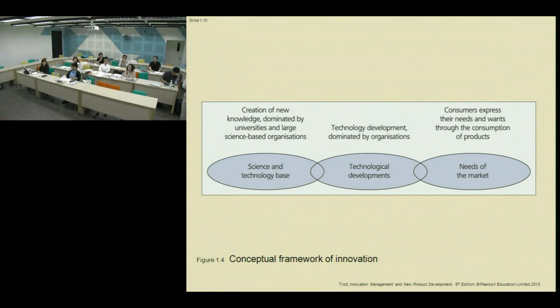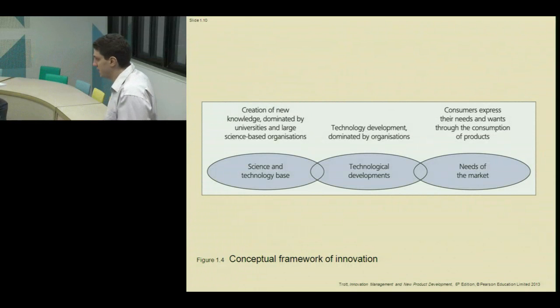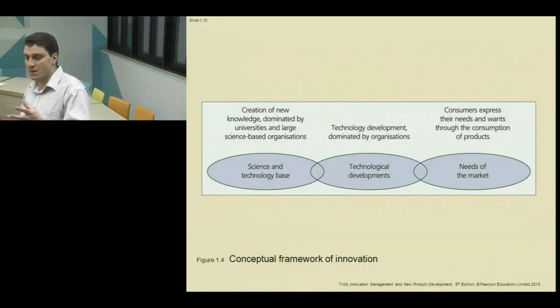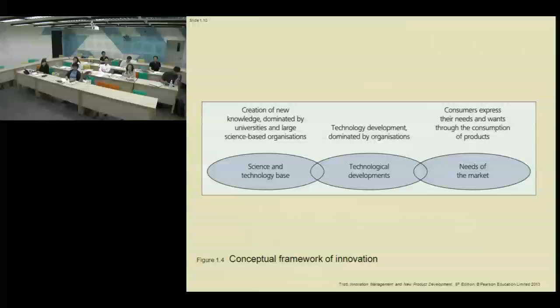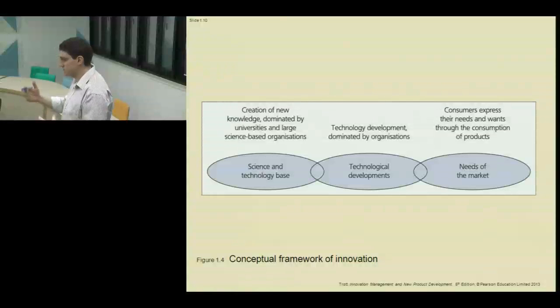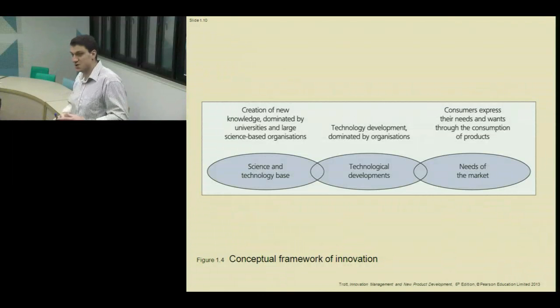At some point you will have to develop your own conceptual framework. This is a good example of the conceptual framework of innovation. It's a combination of different concepts that come together, and illustrated by a framework. So, the framework for innovation is, on one hand, we have the creation of new knowledge, as we said, dominated by universities, or science-based organizations. We've talked about the quadruple helix, for example. We have universities, industries collaborating together. So we have science and technology based. So we start with that.